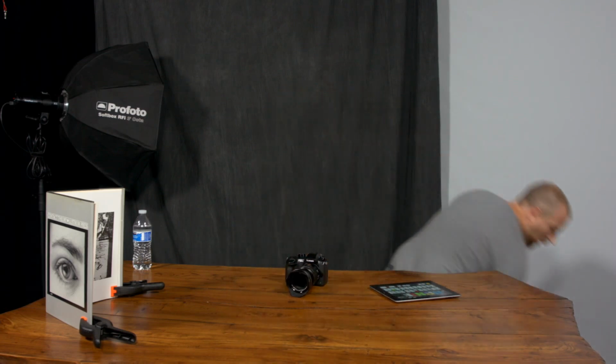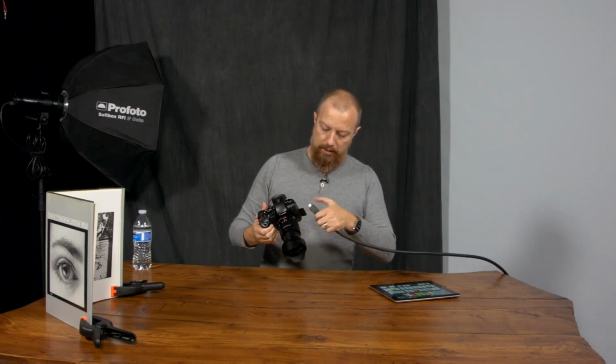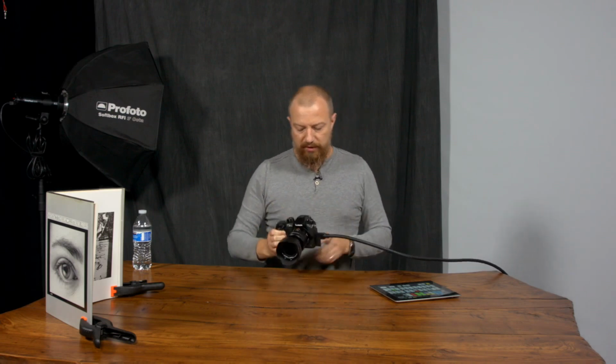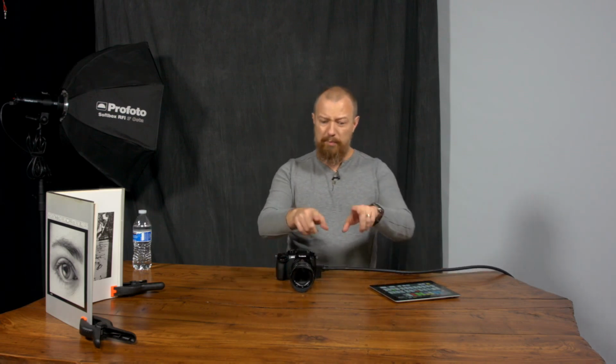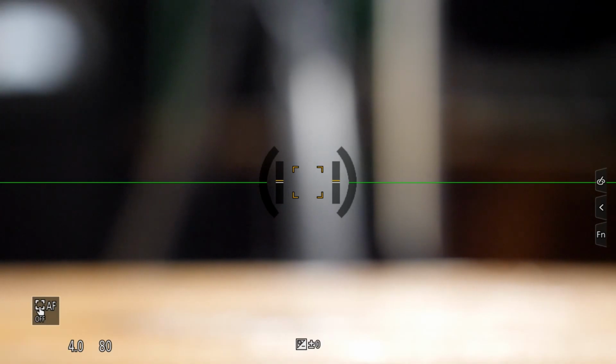Okay, so now we've got a very long HDMI cable, which we're going to hook up to yonder GH5. And let's make sure this is syncing up. Now I don't have my preview monitor here, so I don't know that it's syncing. So I touch that, and I look over at the other window. Yes, it is syncing. Excellent.